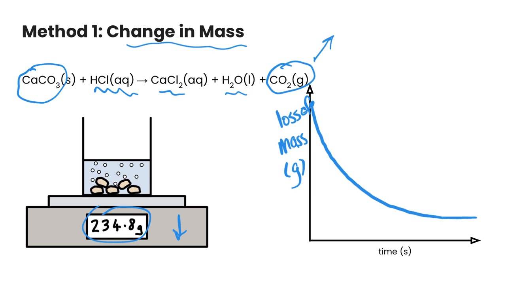So we can then find a rate of grams per second, but then we can use some information to get to moles, and then we can also use information about our total reaction volume to basically end up getting to moles per decimeter cubed per second. So there's a way to get there, but this is a really good way to measure the rate of reaction just looking at a change in mass.